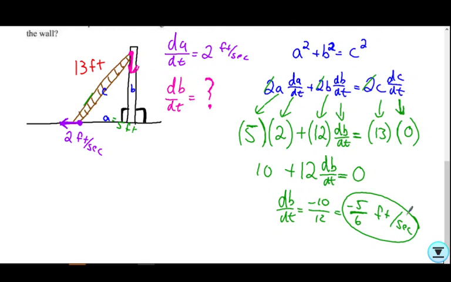which makes sense. Okay, we should have known when we started this that that was going to be negative. And we know it's negative because this right here is going down, which means this side length B is getting smaller or decreasing. So our end result should have been negative. If that had been positive, then we would have had to go back and check to make sure that we hadn't done something wrong. But basically, that's it.